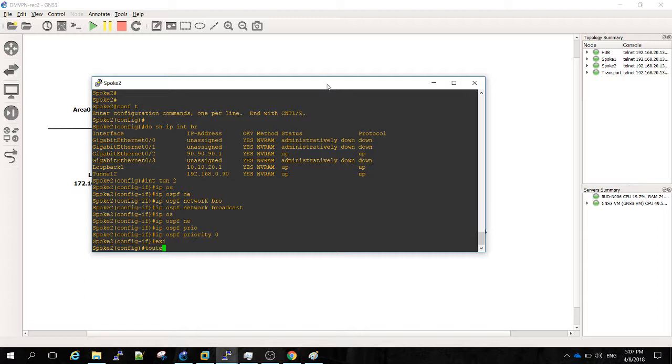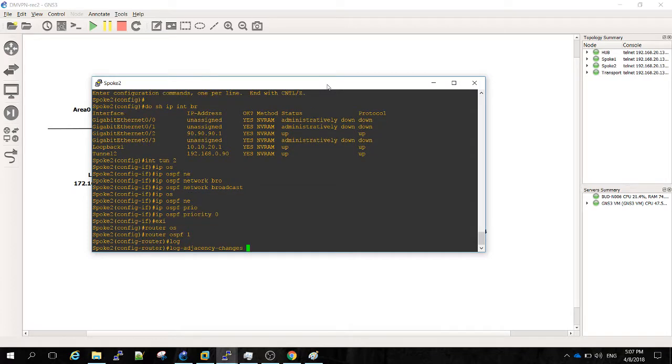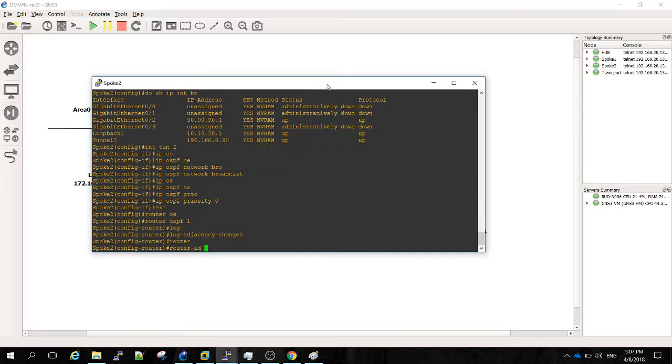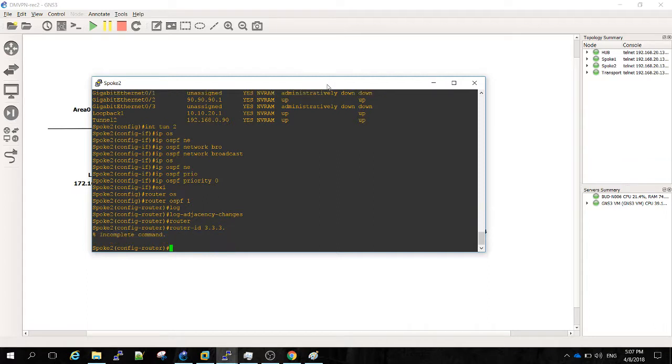Exit. Router OSPF 1, log adjacency changes. Router ID, we put it as 3.3.3.3.